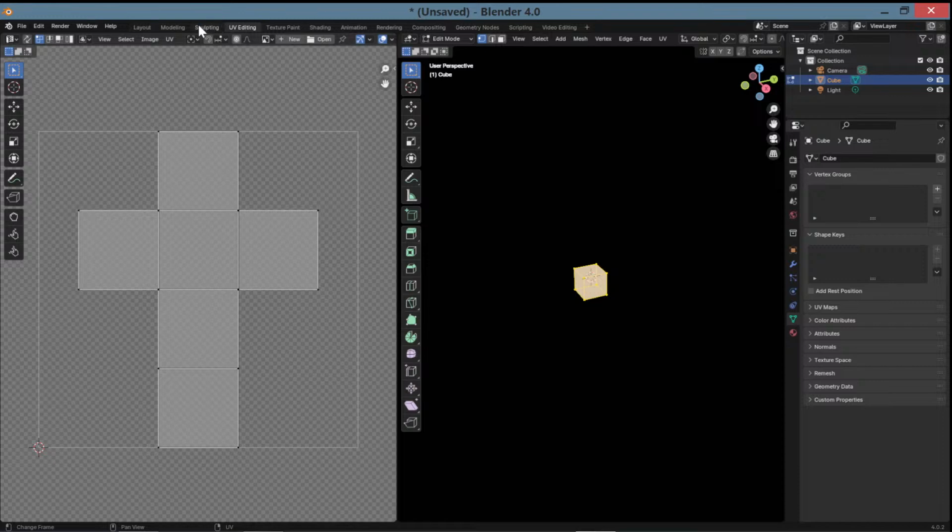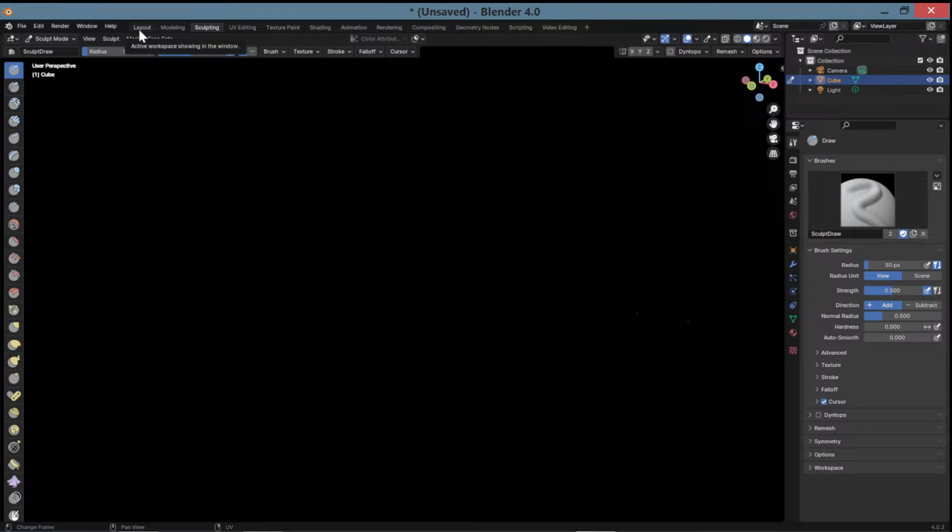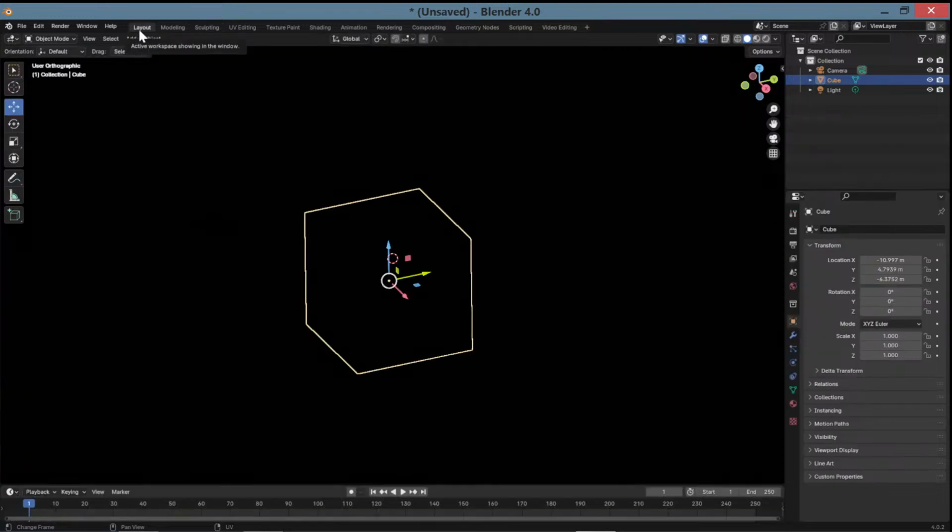UV editing, sculpting, molding, layout. So these are all different types of things that you can do with that one specific object, it looks like.